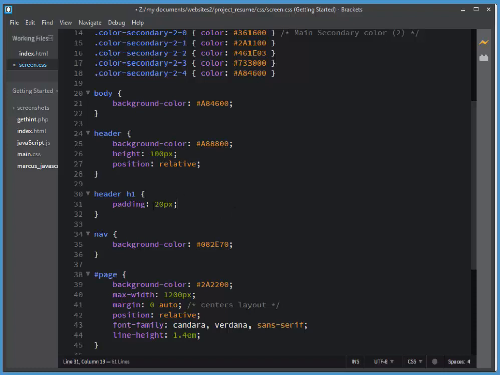Now we can express this. What this means will be 20 pixels above, 20 pixels right, 20 pixels below, and 20 pixels on the left as well. But we can also do something like padding top 20 pixels, or padding right 20 pixels, or padding bottom.